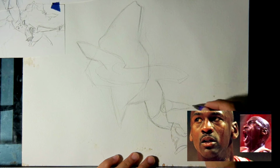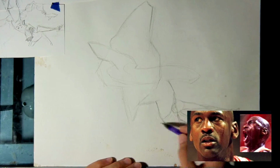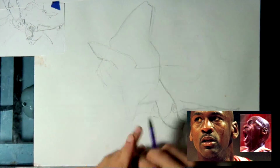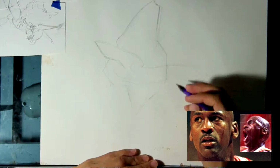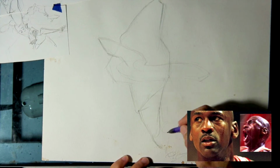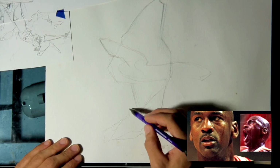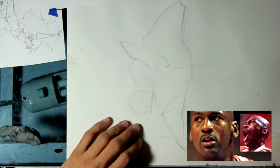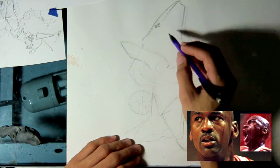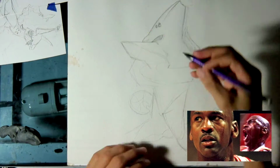So what I was doing is moving the eyes up and down. I don't do that with a lot of features like the nose, the mouth. I don't move them around. I exaggerate them as I'm sketching them, but with the eyes, a lot of times I move the eyes up and down, side to side. With this one, I moved it far to the left, and I moved it a little bit high, kind of high from the mouth. There's a lot of space there. He has a long nose. So I was testing the eyes with those dots, back a while back in the video.